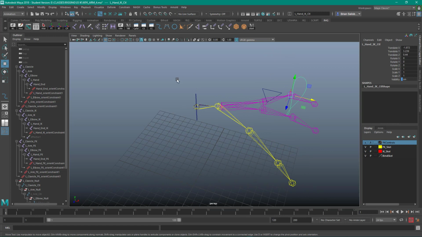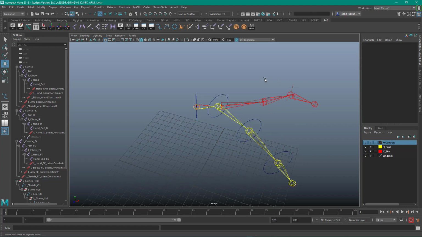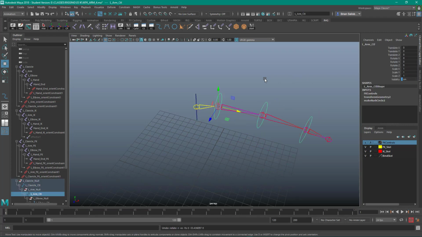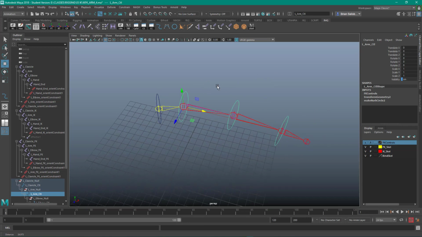And everything's working just swimmingly. So that's our IKFK switch. It's very standard. Standard type of a rig.